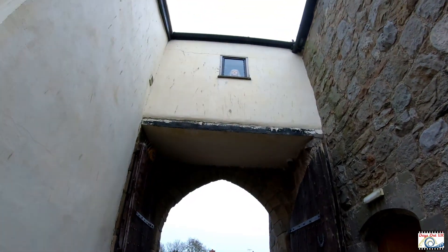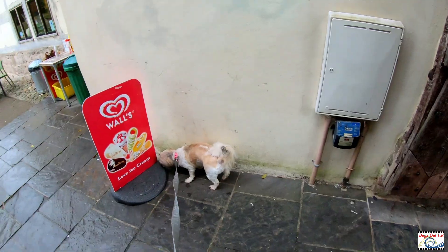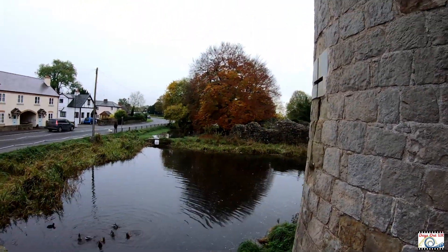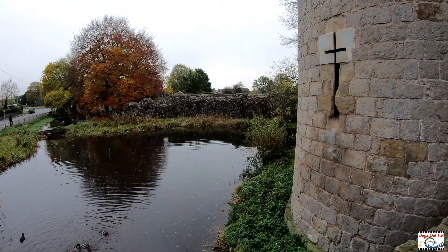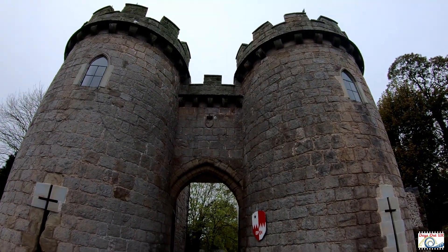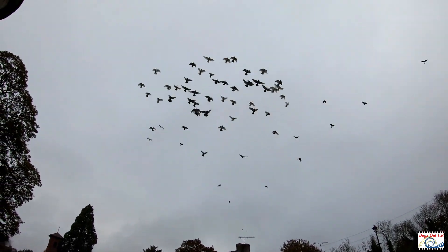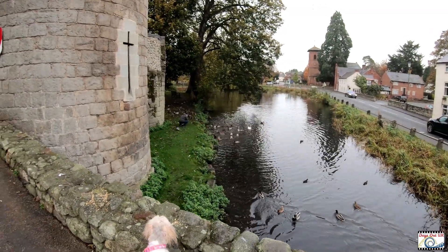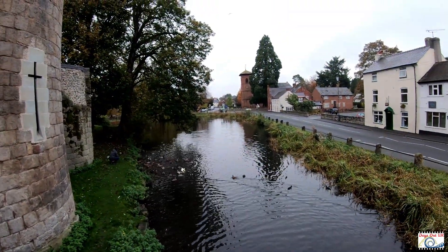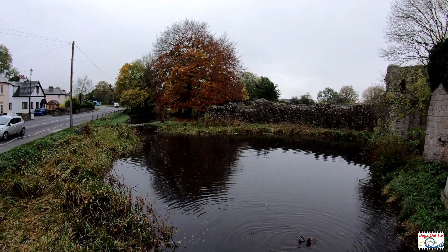Just up there you can just make out a dummy in there, and we're going through this bit. Come on, Nellie! There you go - ducks all with their bums in the air. That's to the right as we come out. Hopefully I'll get time to take some photos while I'm here. This is around the front - if I do take some photos, I might put them on the end of the vlog for you. This is where we're going around to. Nellie's looking at the bird feed. That's where we're going.